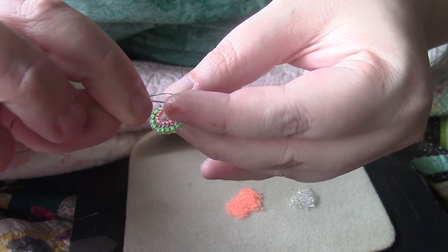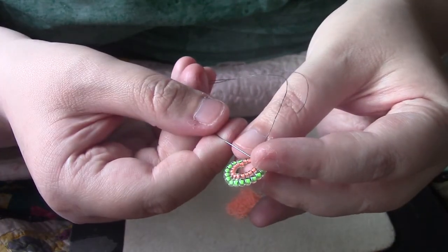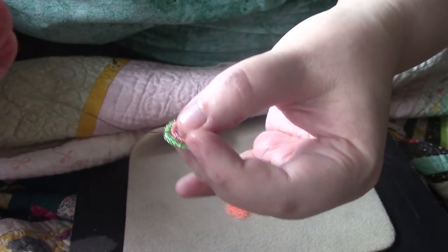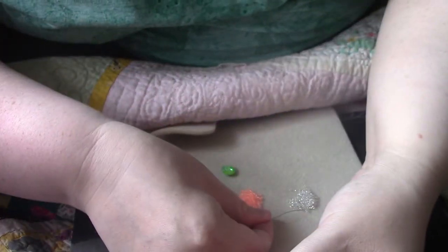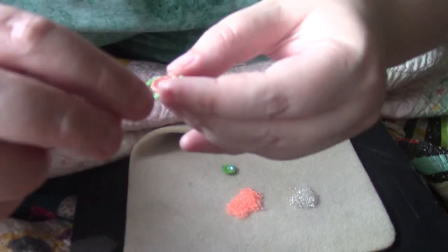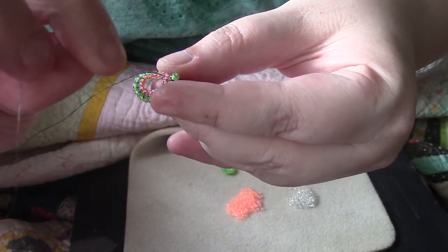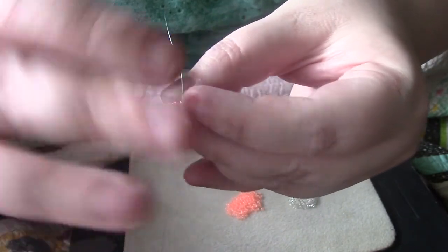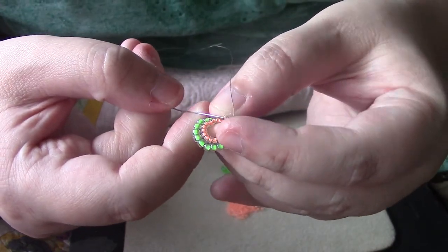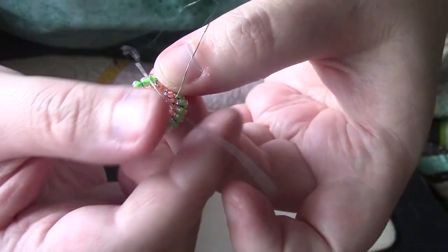So we're going to do the same thing again. It's just a little bit trickier to get started because the beads are smaller now, you see. Okay, and we're going to go back through that 15. Let's do it again. Pick up one, and go back through the second orange bead. Okay, and then through the silver one.